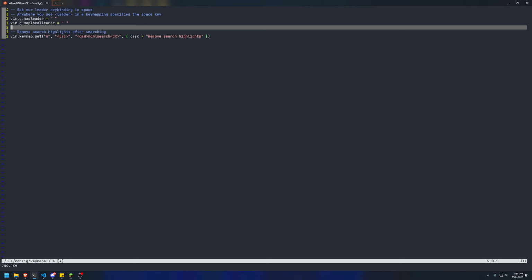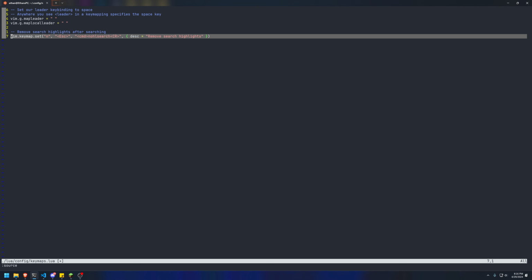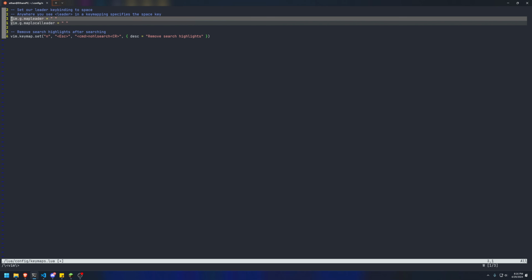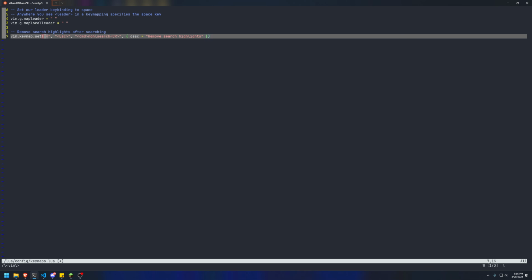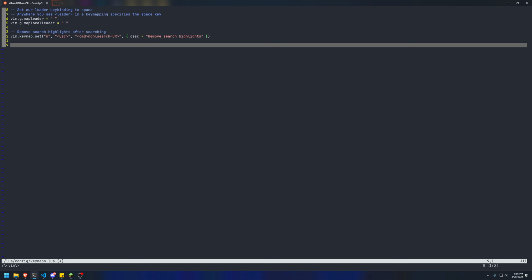So I just say source. Now, as you can see, you go ahead and do the star key, hit escape, and it gets rid of it. So now you don't have to write out that entire sequence of characters. That one is a nice little handy one to have. It took me a long time to figure out why I couldn't get the search highlight to go away whenever I accidentally hit the star.